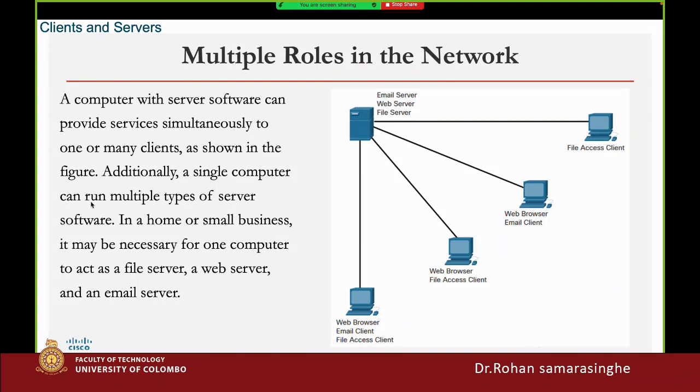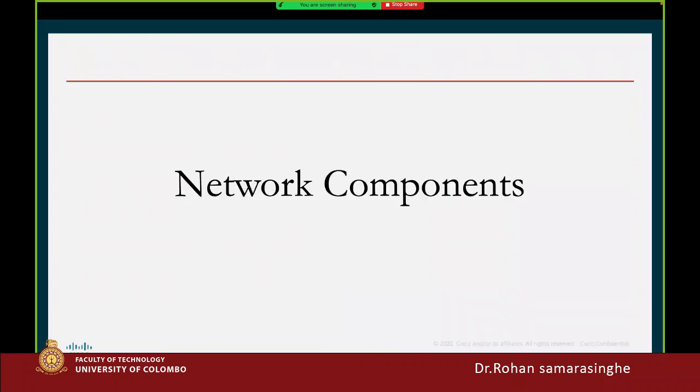Additionally, a single computer can run multiple types of server software. And in a home or small business, it may be necessary for one computer to act as a file server, web server and the email server, because of the cost. To reduce the cost, get the one computer or the one server and install these many servers there, so that the server can provide the different services simultaneously for the different clients or the users.